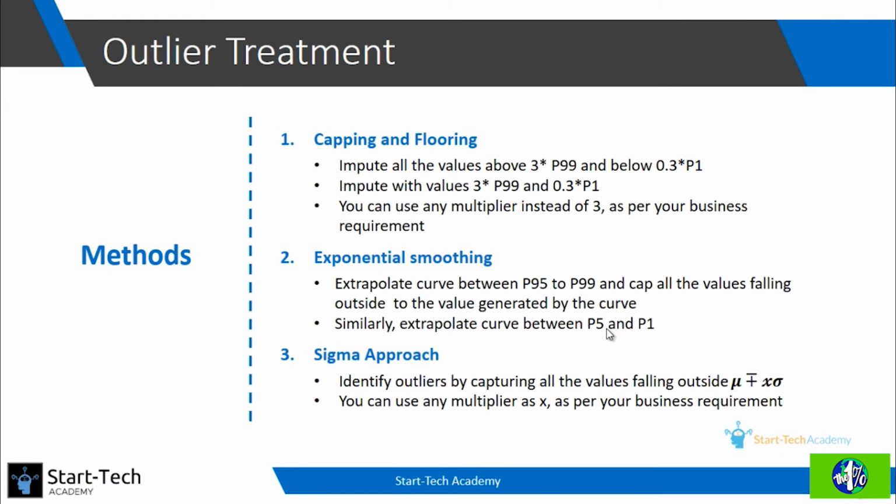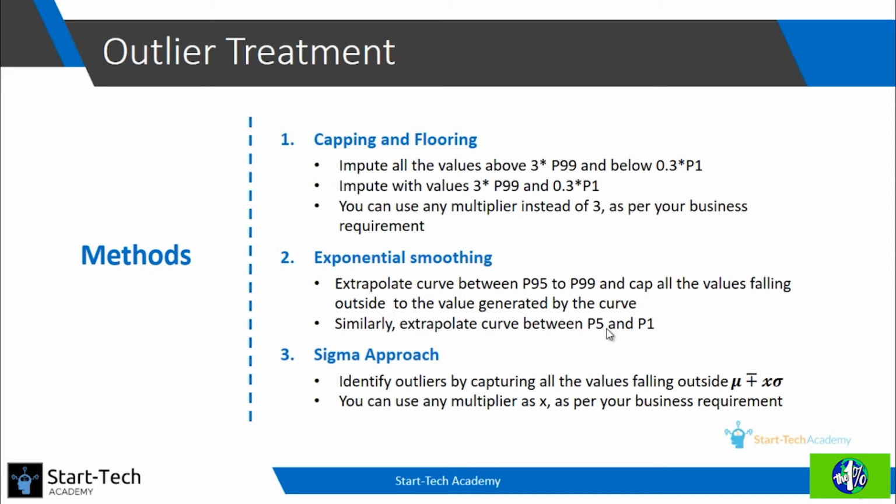We can do capping and flooring. What this means is we find the upper limit and lower limit beyond which we will change the values. So suppose we select the 99 percentile as upper limit and all values larger than this value will be assigned a particular value. I hope you remember what a percentile value is. If you order all the values that are available with you in ascending order, then 99 percentile value is the value which is larger than 99% of other values. So only 1% of values which are larger than this value will be considered as outliers and they will be assigned a different value.